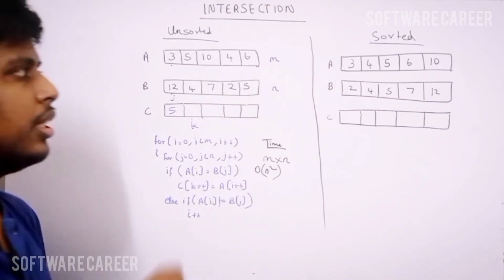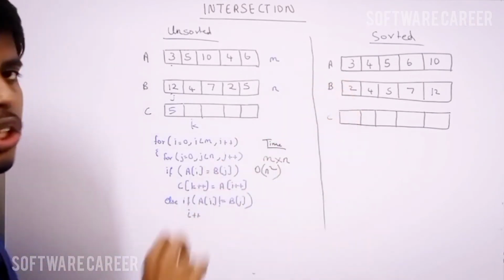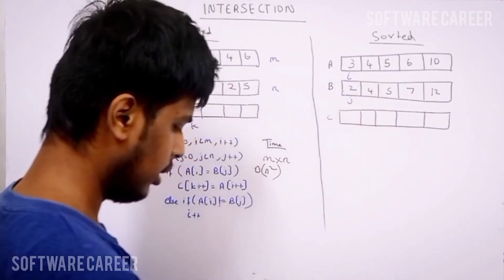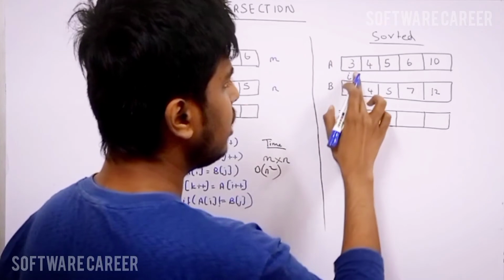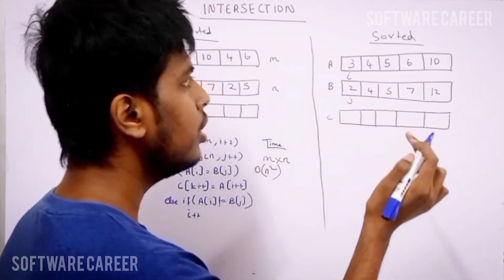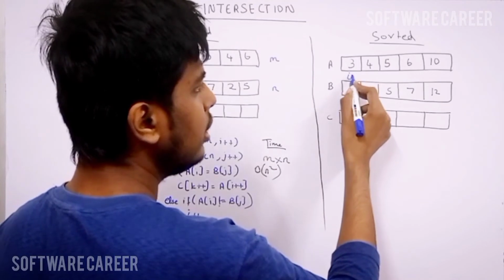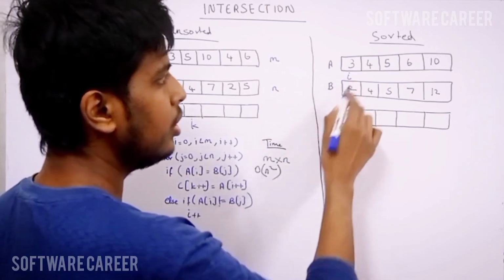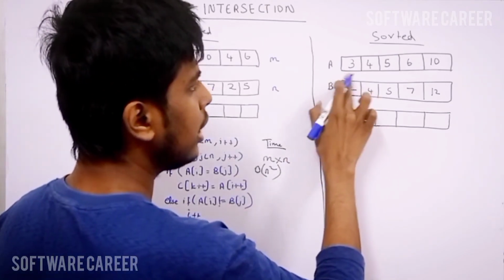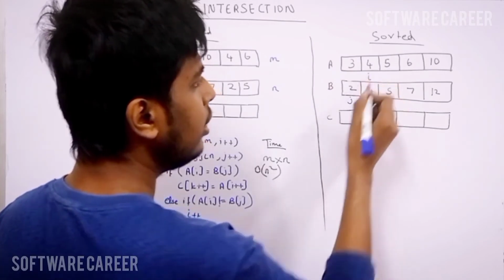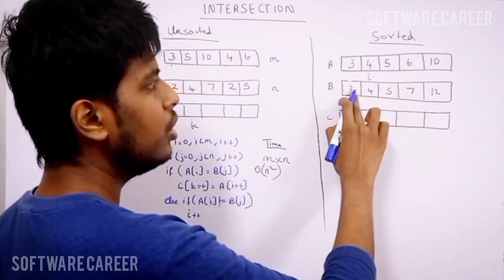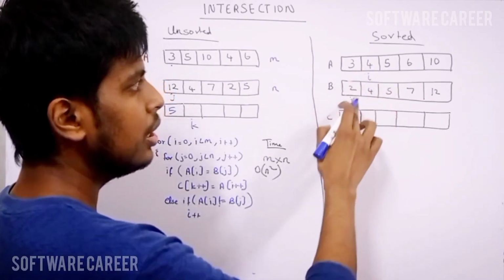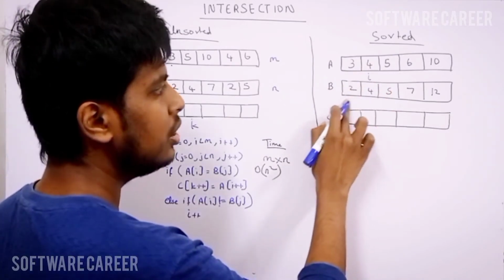Now let's see how to find the intersection in a sorted array. Now I is here and j is here. Now you should check whether A of I is less than B of j. Now see, 3 is greater than 2. It's not equal to 2 or less than 2. It's greater than 2. So what should you do? You should increase j. Then you should compare. Now whether 2 equals 4, or 4 is less than 2, or 4 is greater than 2. Now it's not equal. 4 is greater than 2. So you should move j to this position.